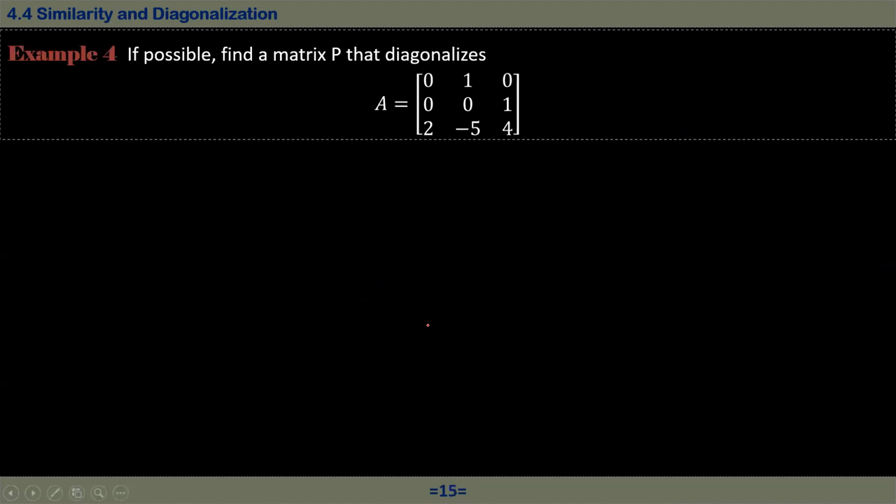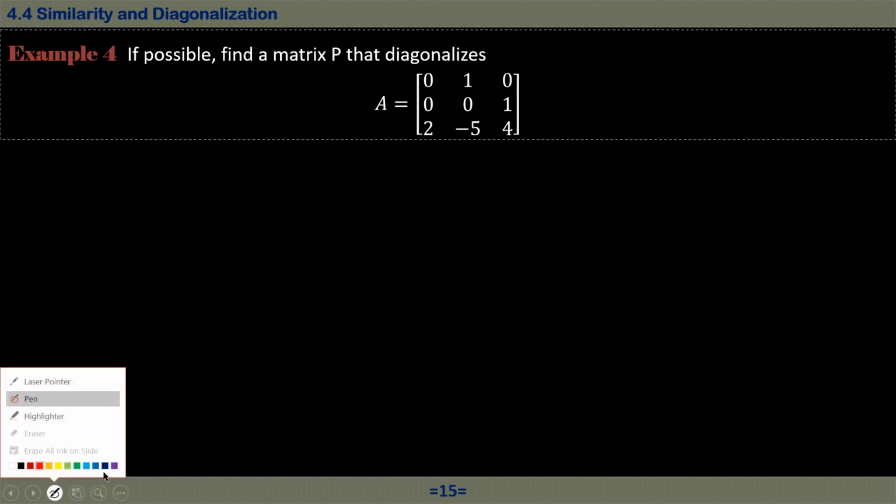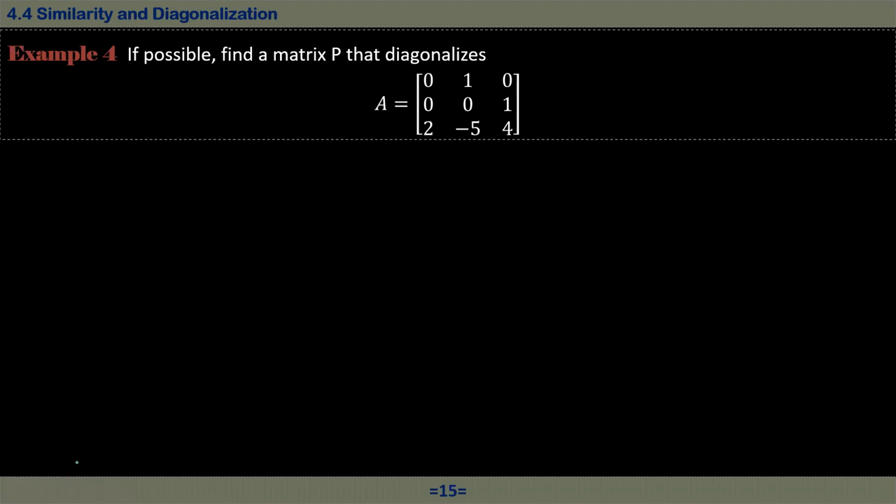Good. Now we get something new. Let's just use this theorem to solve here. We have two equations. Okay. How does it look? Okay, not bad. So if possible, find a matrix P that diagonalizes this matrix, right? And we know that for this matrix to be diagonalizable, its eigenvectors must be linearly independent. So now let's find its eigenvalues.